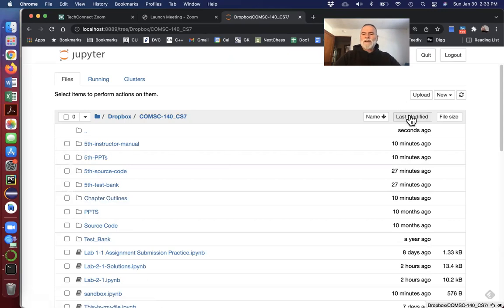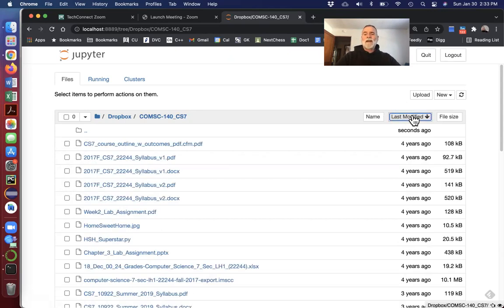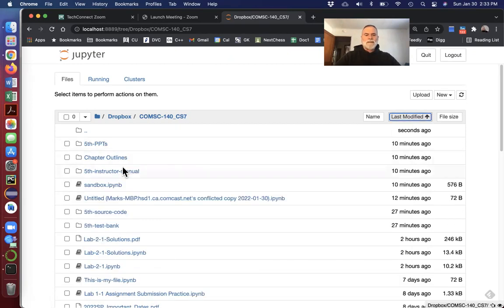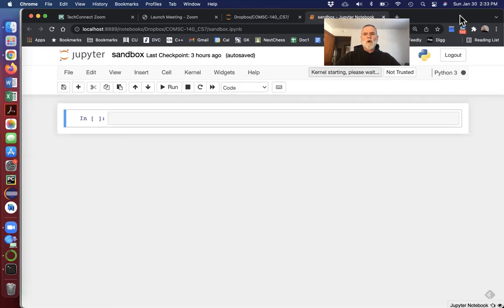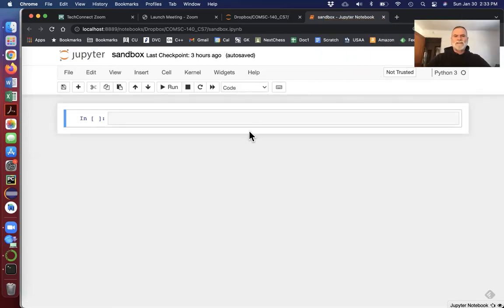Now you can also click over here on last modified, and it'll sort by the last modification date. You can sort up or down. So I'm going to do the new one here, and let's go back into the sandbox. Okay, so just remember those core navigational and fundamental things about Jupyter notebooks. Bottom line, never just shut down the tab or never shut down the browser.